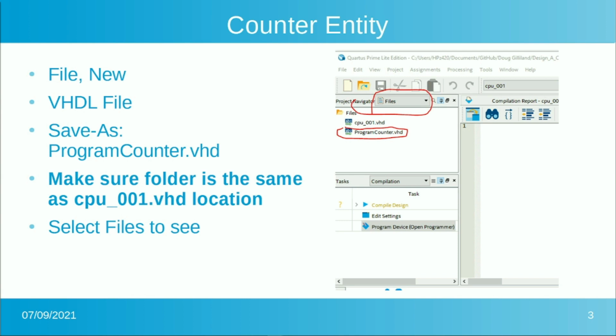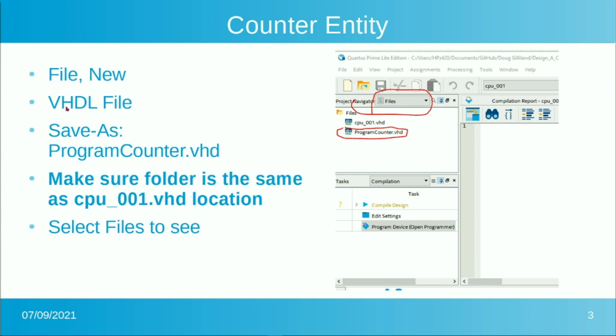Inside of Quartus, there's a couple of views that you bounce back and forth between quite a bit, found here in Quartus version 20 under the project navigator: either select files or select hierarchy. In this case we're going to create a program counter.vhd, but if we do file new, it will create a file with some other sort of name, and we'll have to rename it as program counter.